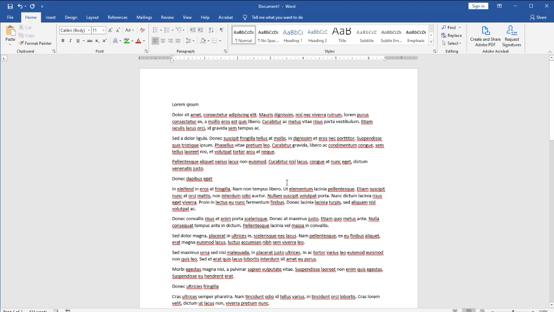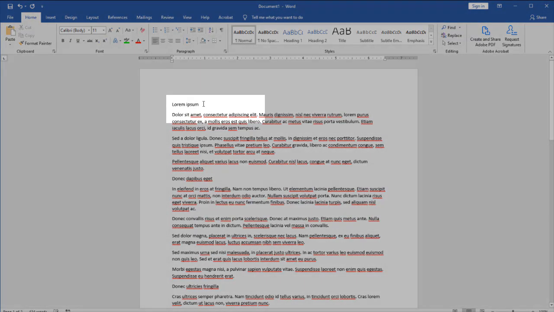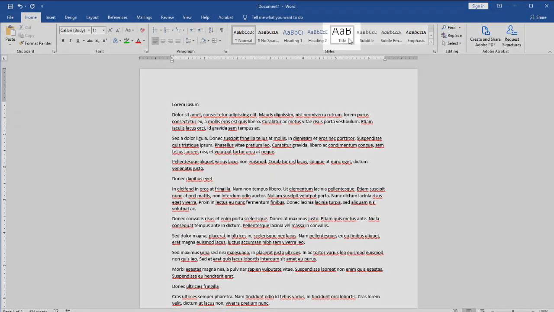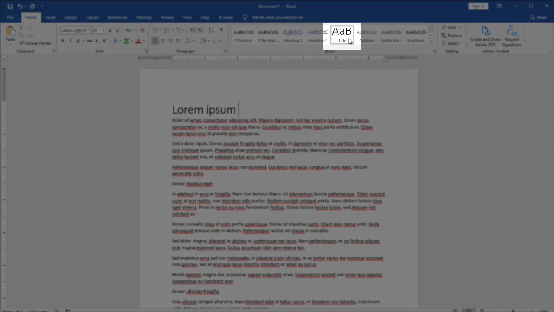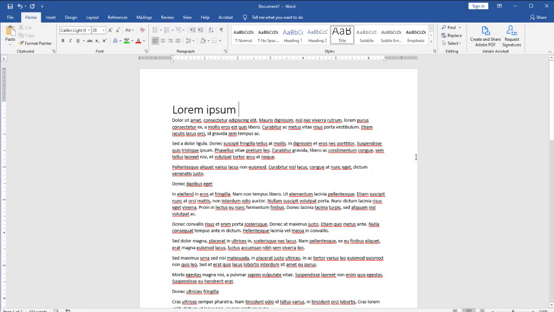Now, just like with some examples before, this is lorem ipsum text. And what that basically means is that I got some text here that's not going to make any sense. That way we can focus on what it is that we're doing and not on what this context is saying. Now, I'm going to come up here to my lorem ipsum real quick, this line, and I'm going to select title. We've already done this before, and this was pretty easy for us.